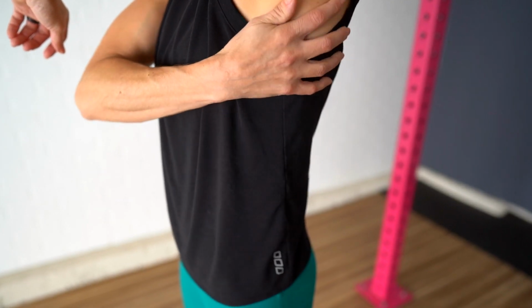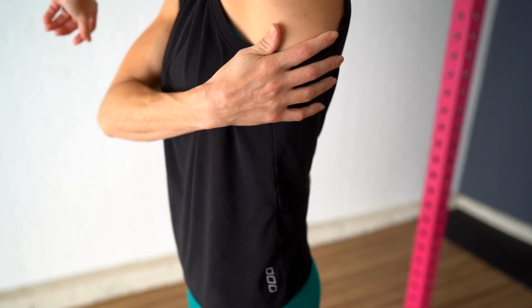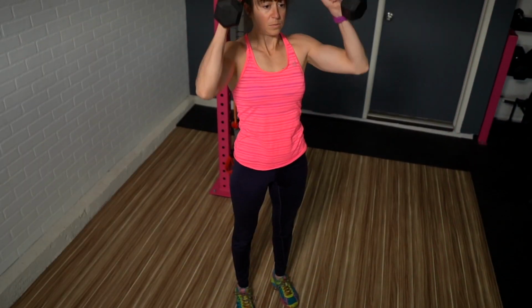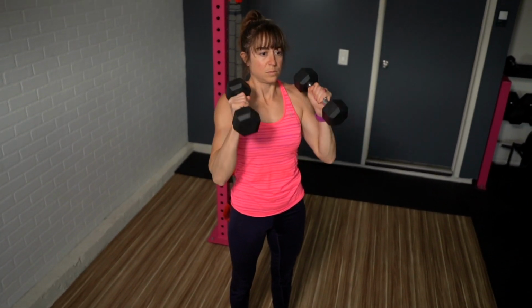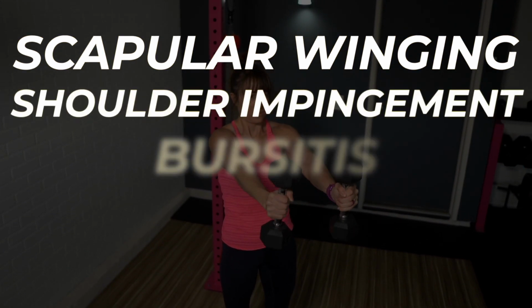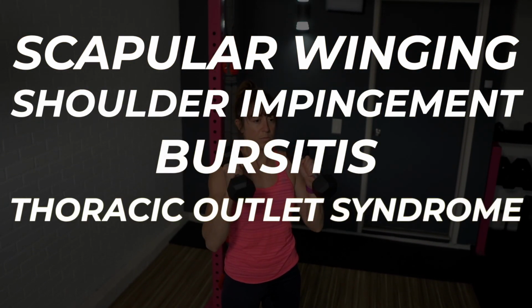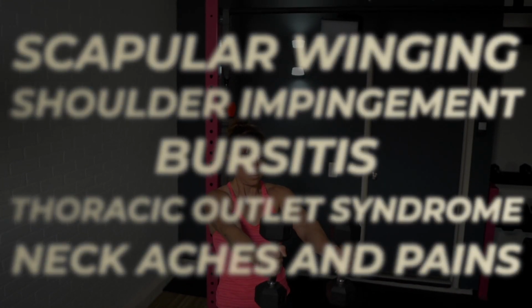Before I share 3 key moves to include to help activate your serratus anterior and a bonus move to improve your thoracic extension, it's key we understand why and how our serratus anterior can impact our shoulder health, even contributing to scapular winging, shoulder impingement, bursitis, thoracic outlet syndrome, and even neck aches and pains. So what does the serratus anterior do?